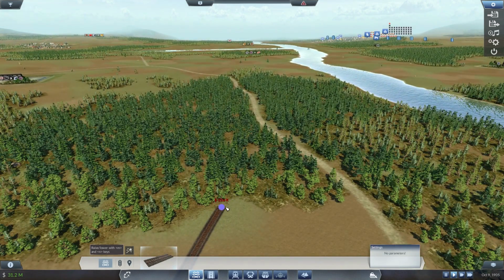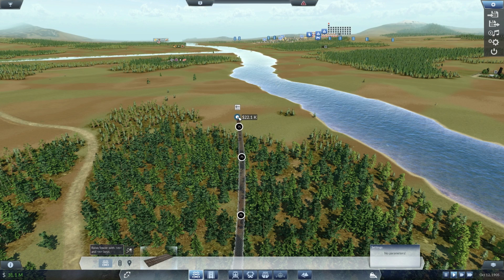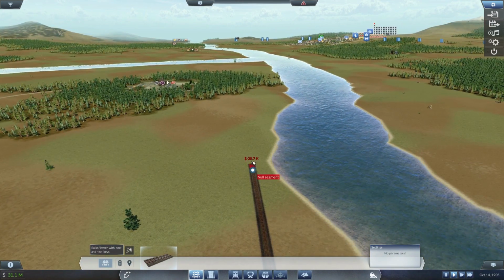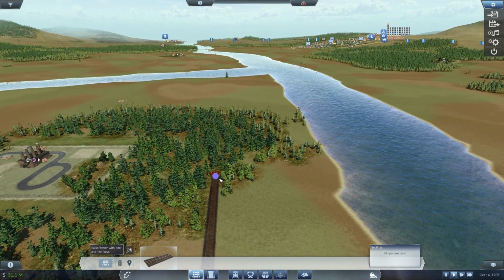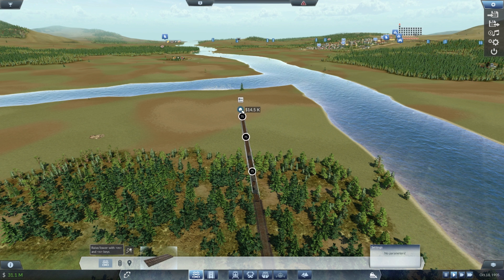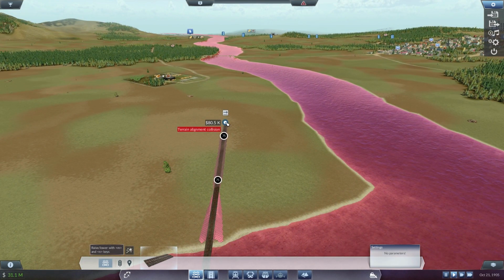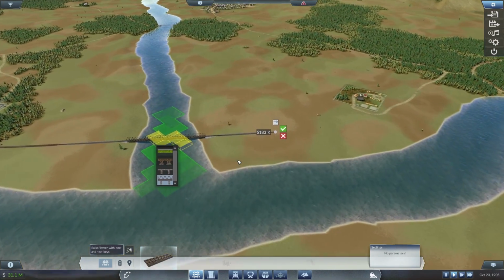All right, so let's see how we can make this work. Carry it off into this direction. We'll start out with a nice little scenic jaunt through the woods, which will end up going riverside. A little bit of a bump here. All right, and from here we head into Bridgeland, and we have to try to make a bridge. All right, so let's just start. Let's just do it, and let's see what happens. We get terrain collision. All right, let's bump that up to steel.